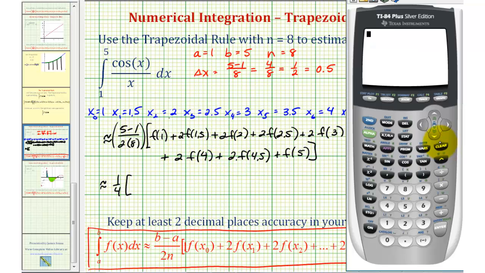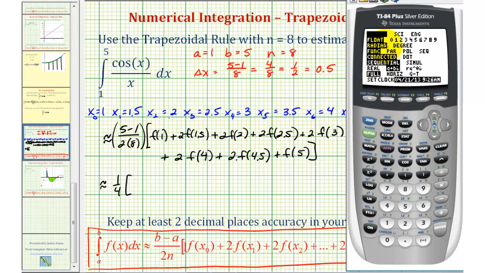So the first thing we should do is make sure that we're in radian mode, so let's press the mode key. In the third row, notice how I do have radian highlighted. If it wasn't highlighted, I would arrow down to radian, press enter, and then it would be in radian mode. Next, let's go ahead and type in our function into y1, so I'll press y equals, and we'll type in cosine x divided by x. And now that our function is in y1, we can use function notation using y sub 1 to determine these function values.